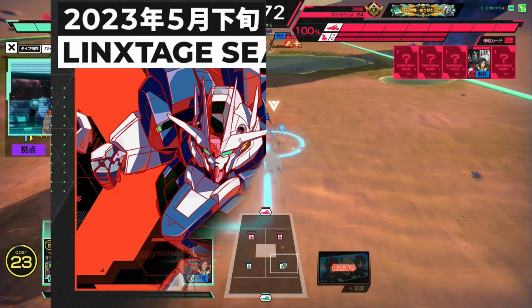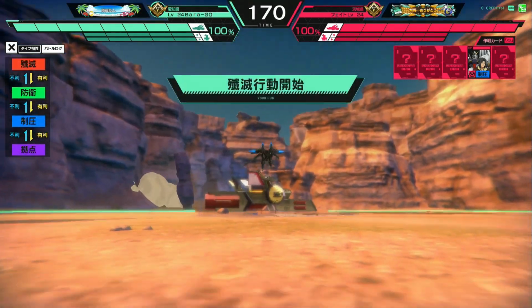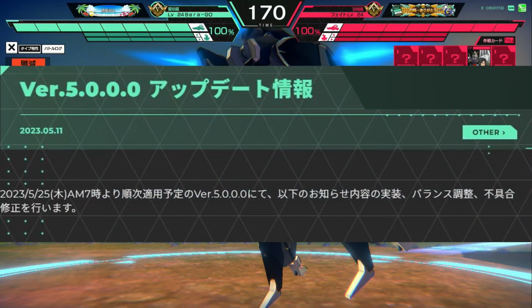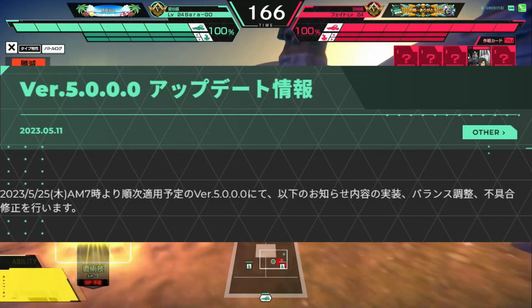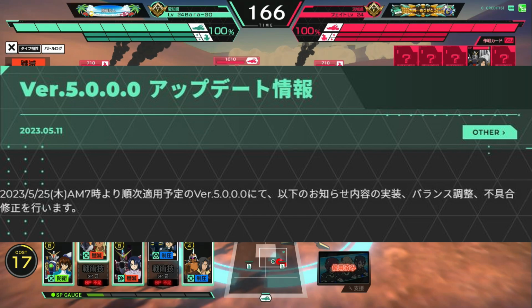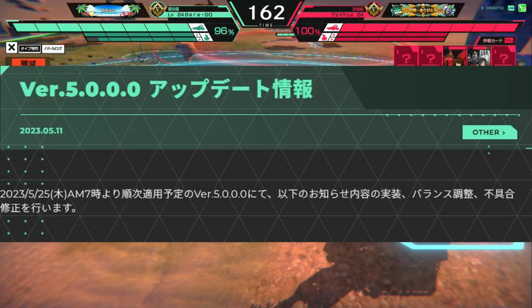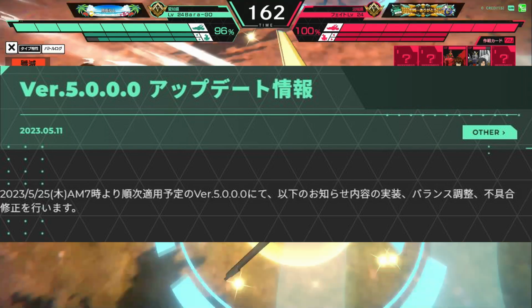So first up, this will be updated to version 5.0. Version 5.0 will release at 7 AM on May 25th. Like I said, I was right. May 25th, that'll be when the update hits. It'll be available from 7 AM. That's a Thursday and it's not a holiday or anything like that, so I won't be playing it at 7 AM, but that is when the update will be dropping.